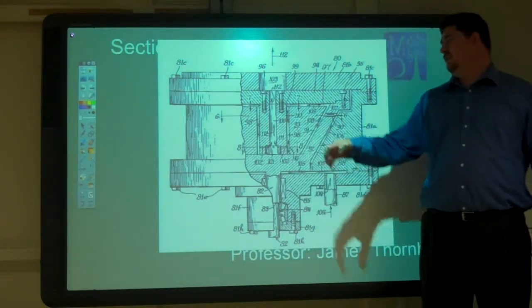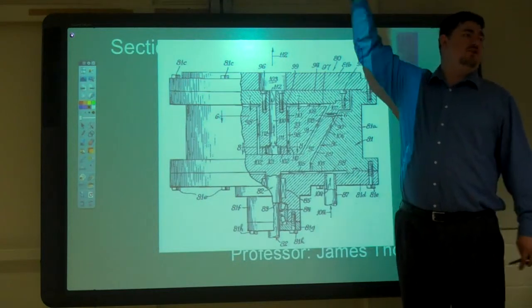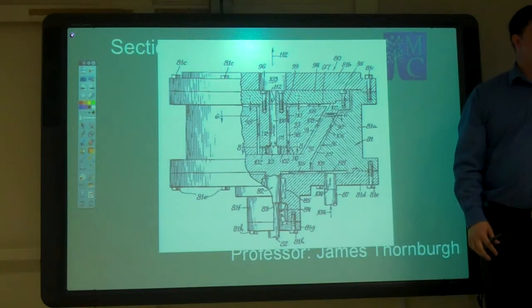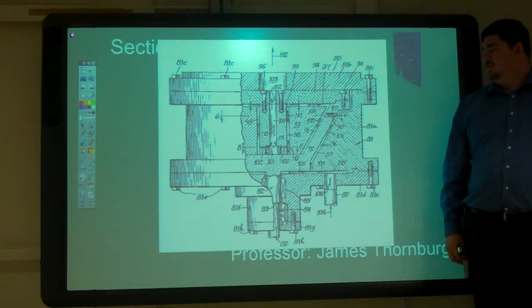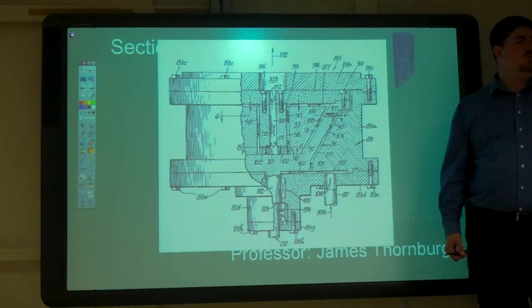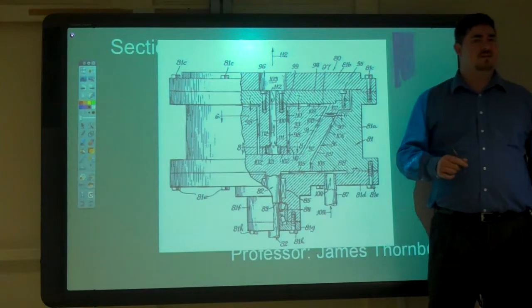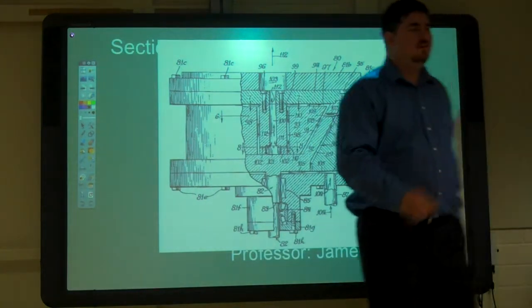So this is in a half section, and with a half section, we need to have the other view to show where we're cutting it. Here, this could be just one view all by itself on a page. Does anyone know what this one is called? That's not a half section? No, it's not half. Section. Nope, it's not full. Broken out? Broken out section.